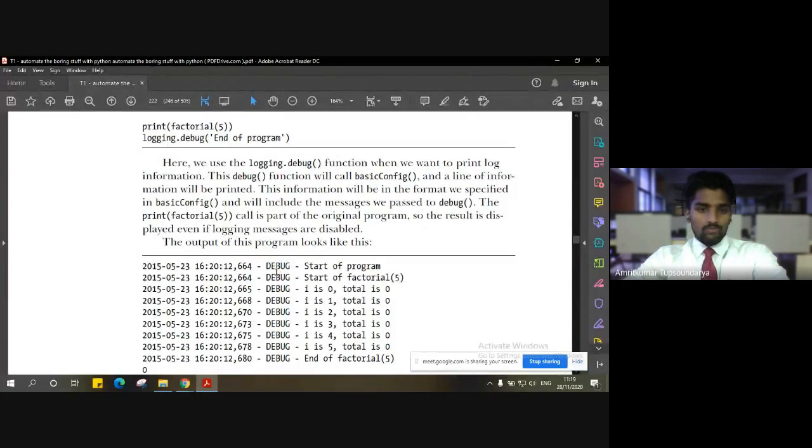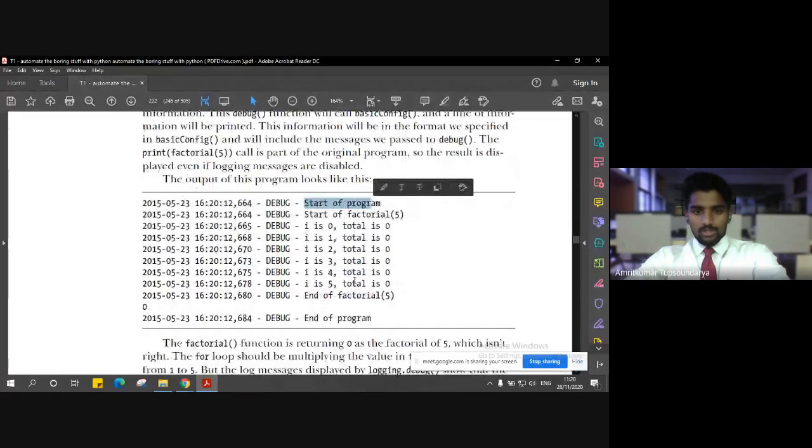So as you can see, we debug at the start of the program, and we debug at the end of the program. And also we debug at the start of the factorial, we debug at the end of the factorial, and also in between, whenever we compute every factorial value, we debug at that moment also.